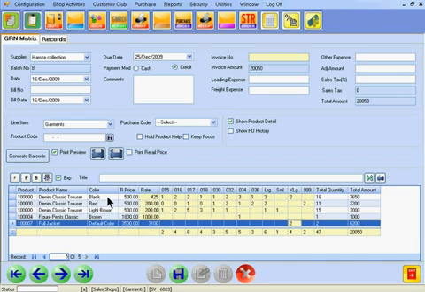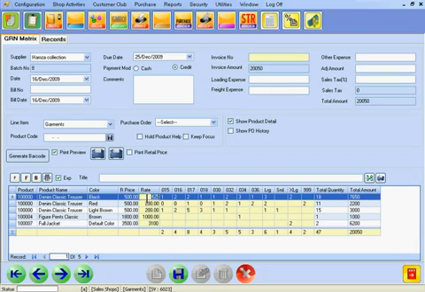You can also alter the purchasing price of any product through the rate field. This is one way of receiving products in the system.